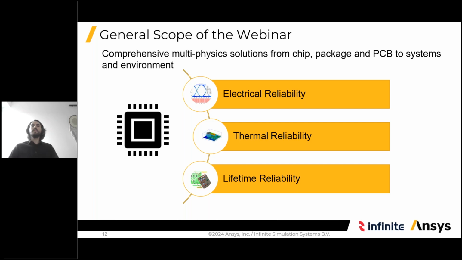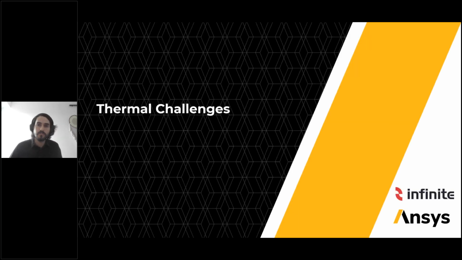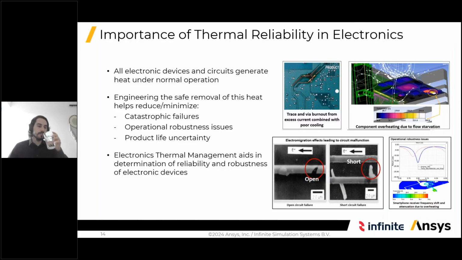In this webinar series, now we are in the third webinar, we're going to focus on these elements. We started with signal and power integrity, and then we moved on to EMI, EMC concerns. You can also ask us for these webinars if you don't have them already. Today we will be talking about thermal reliability, and in our last webinar, we will be talking about lifetime predictions. So let's go ahead and see a little bit of the thermal challenges.